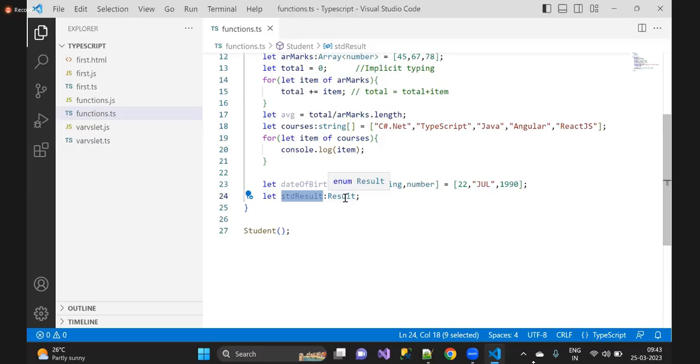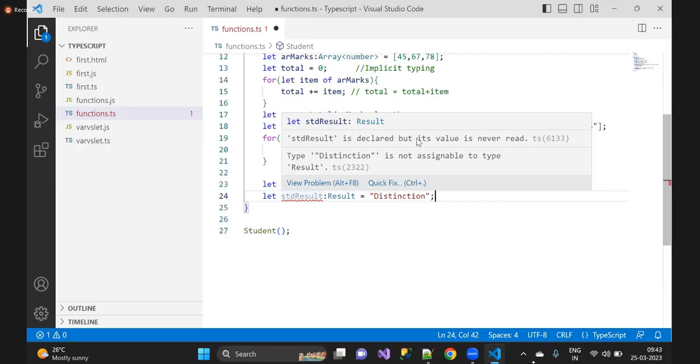Shrikant, what is the advantage? When I'm defining the type as Result type, the user cannot assign a value which is not available in the enumeration. Suppose, let's say for this one, I give something like distinction. When I'm giving distinction, now you can see, is it possible?